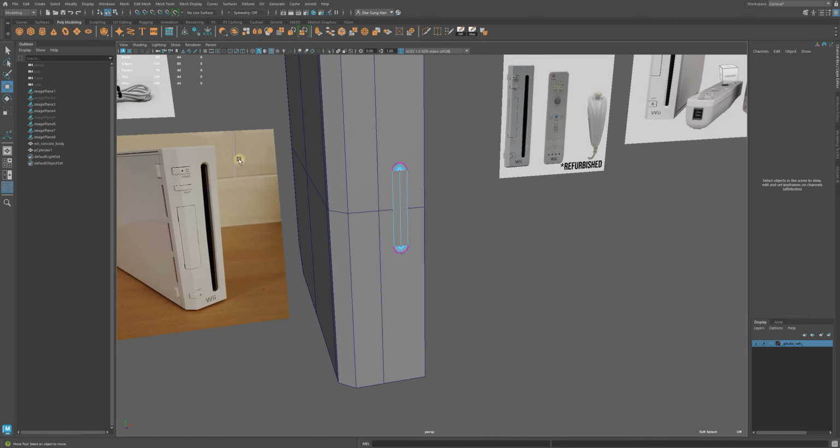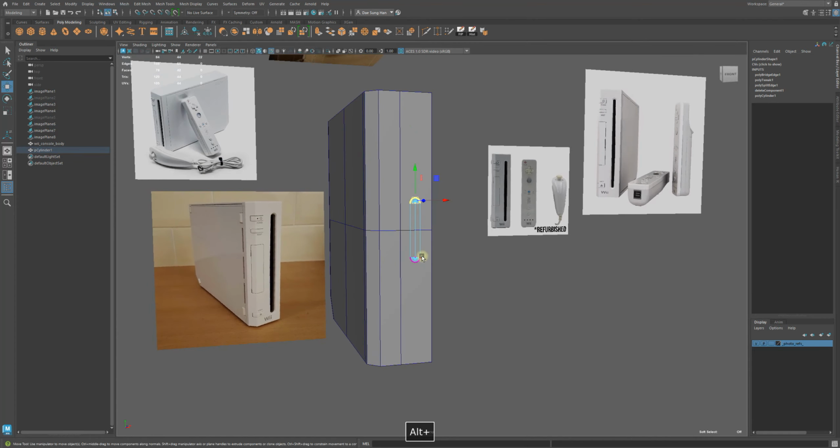Press R, go to vertex mode, right click vertex, select that. I want this bottom to also move as well. I'm not gonna scale it because it's gonna skew out of control. Symmetry, object, Y. Oh wait, because it's rotated, that's why it's not working.